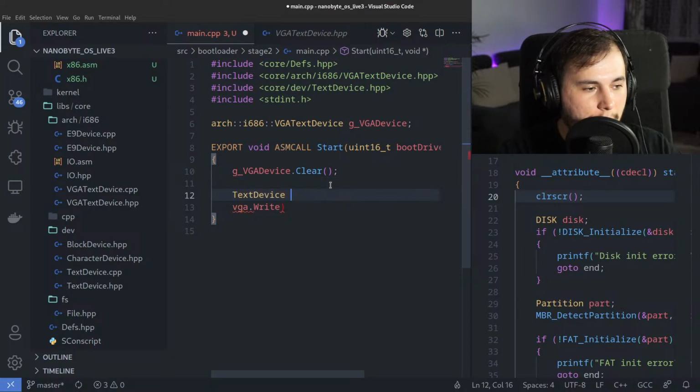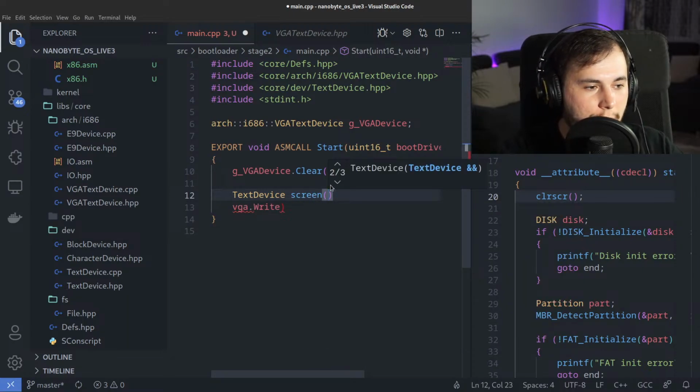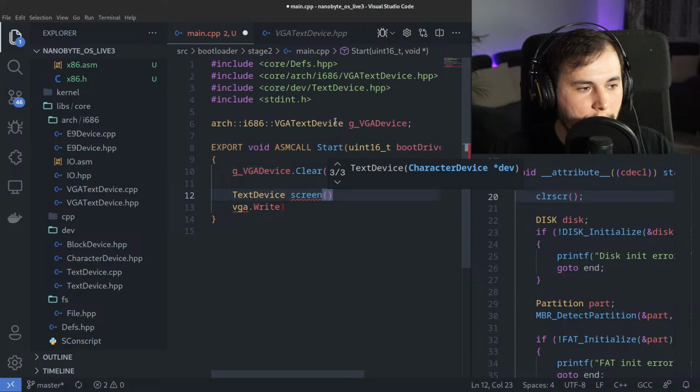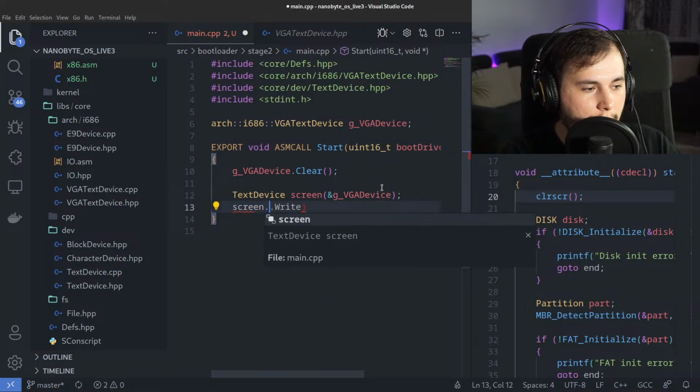And let's call this screen. And in the constructor, we are going to pass this VGA text device. And now screen dot format, and let's see, hello world.